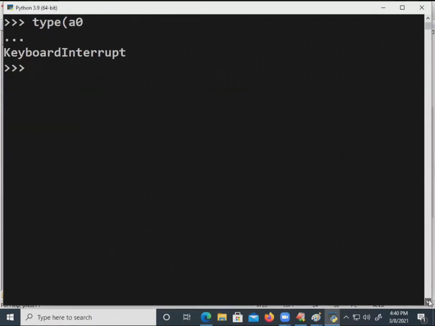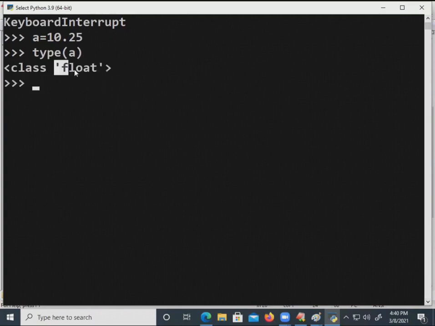Come to the point. A is equal to 10.25. Type of A. Which type is it? Float. What is float? A class. What is A? Of which class type? In Python, everything is called an object. I told you 20 times. In Python, all variables are what? Behind an object, who is there? Class. I gave you a small general awareness about class and object also.